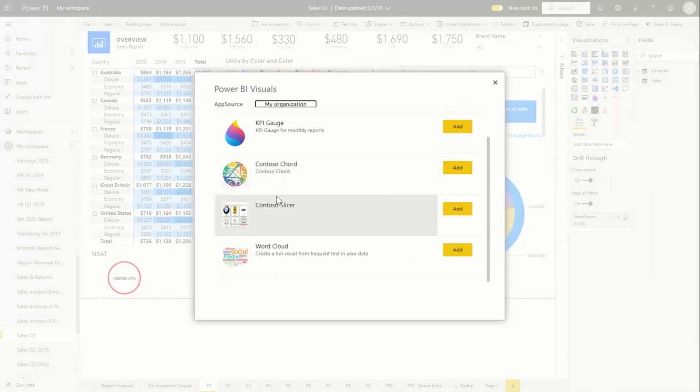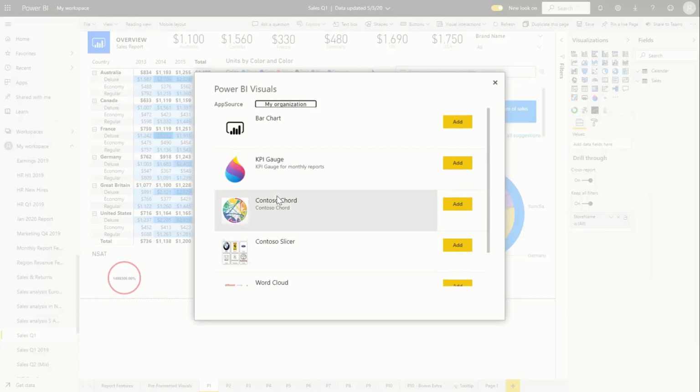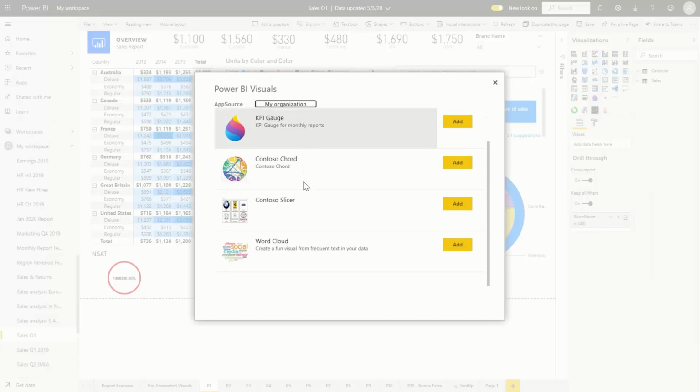Based on policy, preferences, or compliance inside your organization, you can decide whether to disable the AppSource gallery, enable it, which is the default, or enable only Power BI certified visuals. Whatever the policy is, that won't affect the My Organizational visuals, which are managed by Power BI admins.